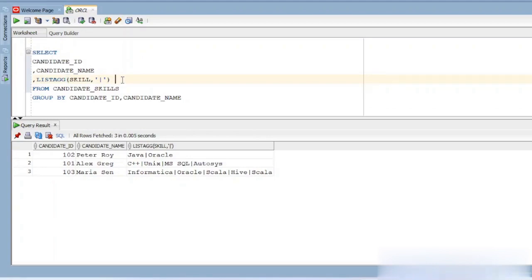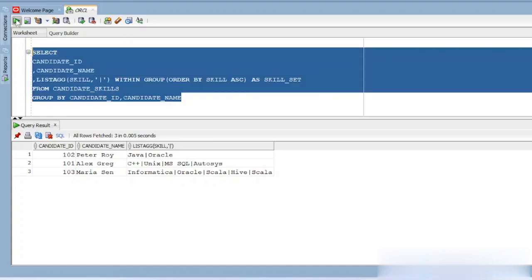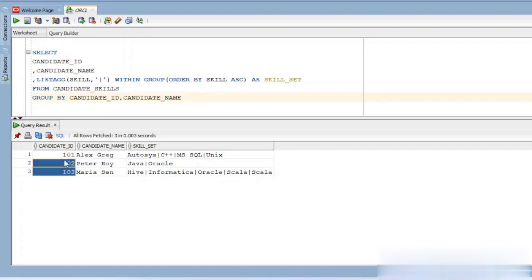To get it done, we need to add the WITHIN GROUP clause. In this result set, we can see all 3 candidate details were grouped into 3 rows. Also, their skills were grouped into a pipe delimited string. Still, this is not what we expected, right?